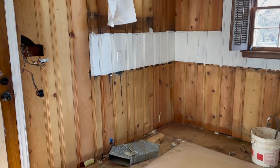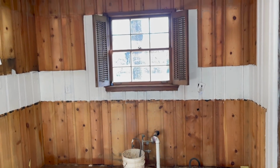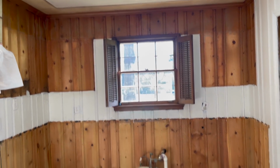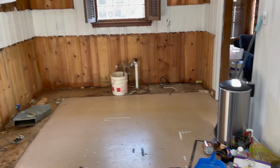Guys, so it is the next day, and I just wanted to show y'all what the kitchen looks like in the daytime with it all being completely gutted. It looks so much brighter in here this morning when I stepped in. I was like, wow, the potential is there.